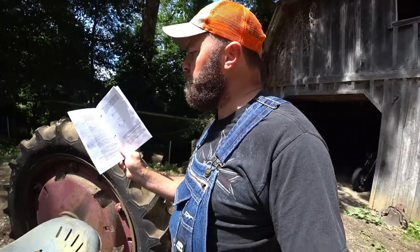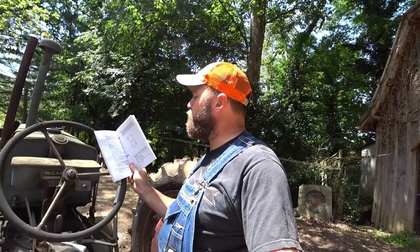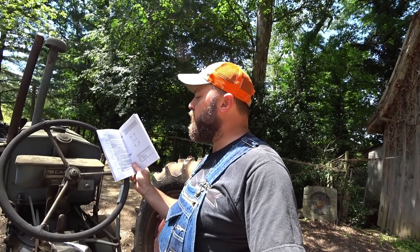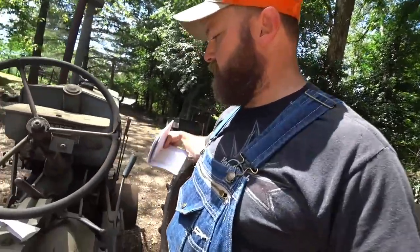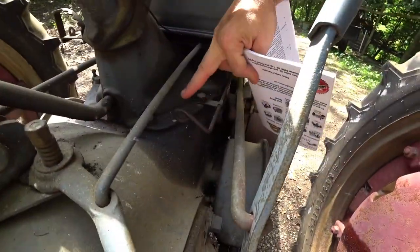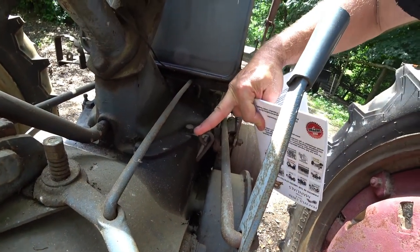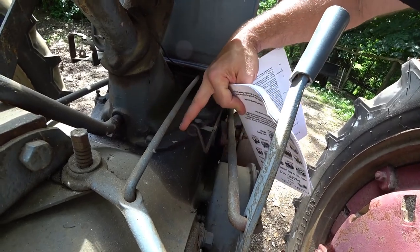Set the spark lever in 1/2 advanced position. The spark lever is turned to the left to advance the spark, and when turned to the right into a vertical position, it cuts off the current and stops the engine. Again, this is your spark lever down here. So all the way to the left is run, all the way to the right is off, and you can see it's essentially straight up and down. So to start it, you need to be in about half position.